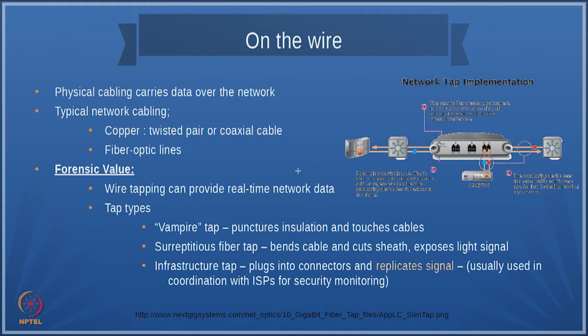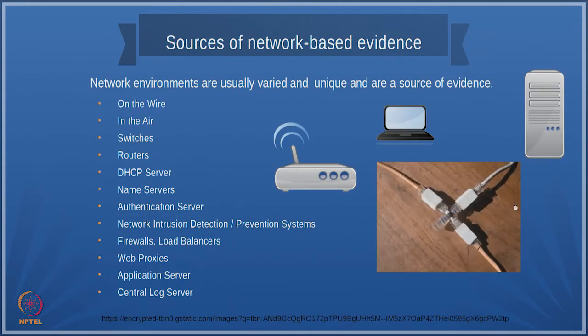The first one is on the wire, and it actually requires a kind of physical cabling. For example, if you are going to use Ethernet, and if you see this diagram here, we have the Ethernet wire that goes from one source to the other source, and we are trying to tap the data and take the data out. As you know, this is for some sort of live analysis, and this is the way we actually tap the data out.